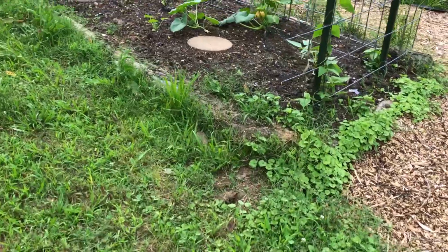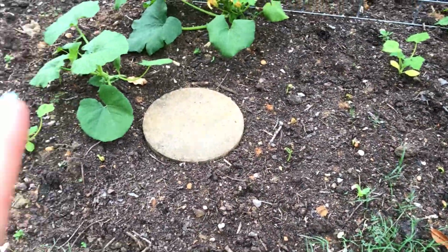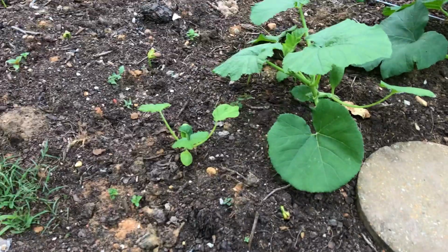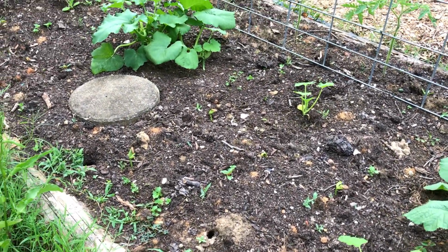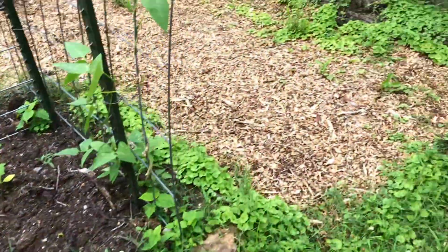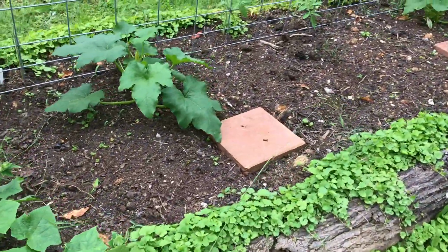If you thought it was sparse, there's not a lot out here. It's not because I'm trying to give these plenty of space. There is stuff. Those are little beans that are popping up. So I do have beans, and more beans. And you see their little heads just popping up everywhere. That's why I haven't weeded through here, because I need to make sure that my beans come up before I accidentally just go crazy and start weeding everything.